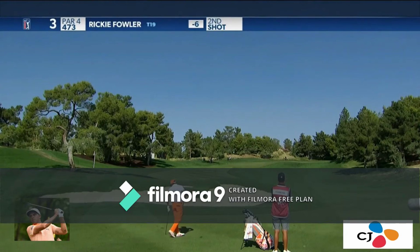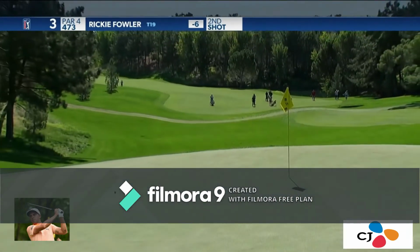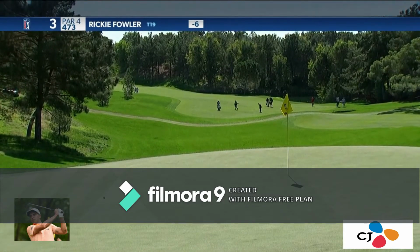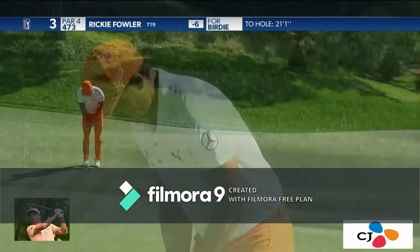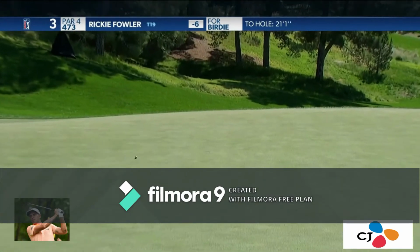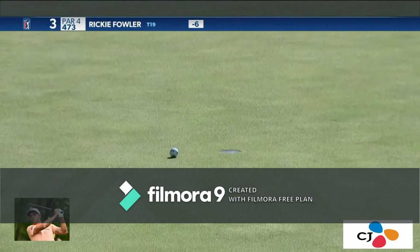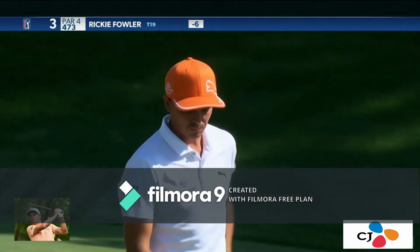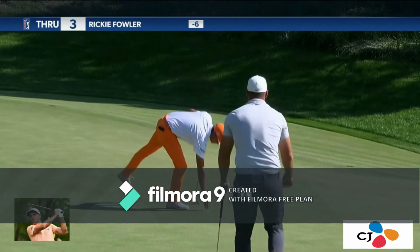Yeah, I think Rickie wants to fly this to the hole, let it skip past, and then it will return. Although he just took dead aim. This may come back just a little bit on that right side. That'll be a fast putt, six feet of this, just nudge at pace. Just have to be so careful. It was tracking there, and he probably knew right when he hit it maybe it was short.